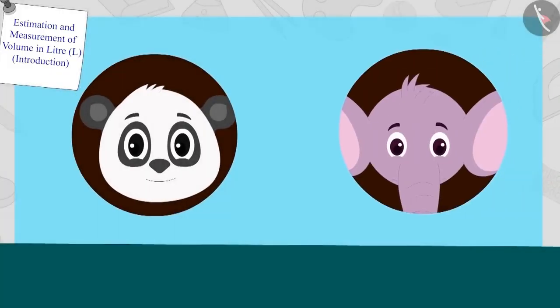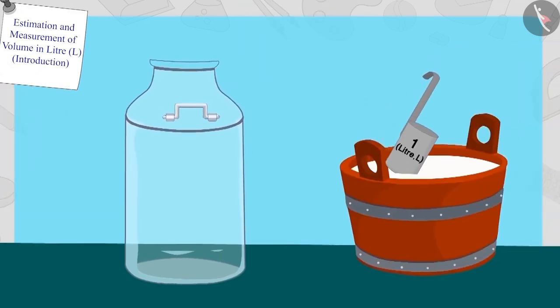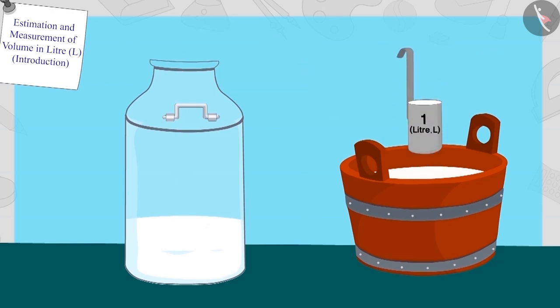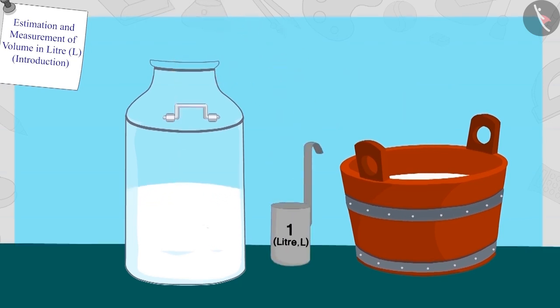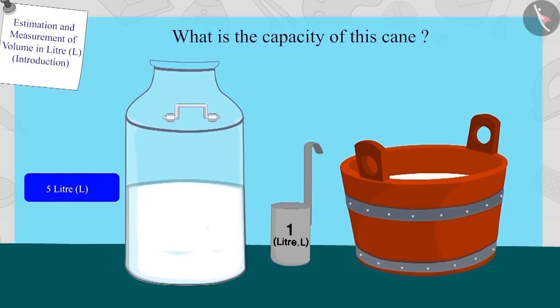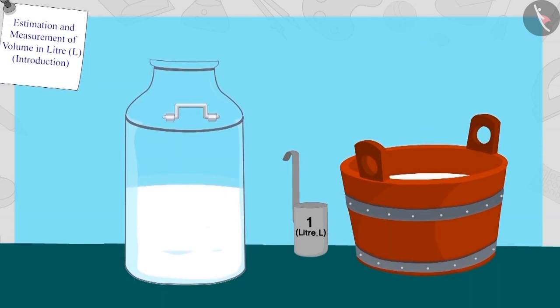Now Golu began measuring the capacity of such a can with his 1 liter milk measuring scale for large customers such as Appu. The can is this filled by 5 liters of milk. Children, if the can is this filled with 5 liters of milk, then what is the capacity of this can? If required, you can pause this video and find the answer. Well done! Your answer is absolutely correct.